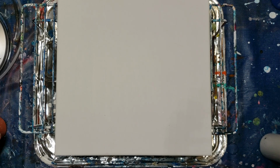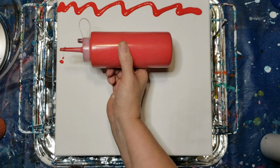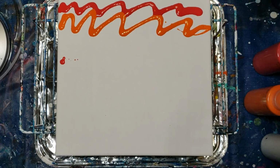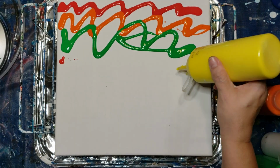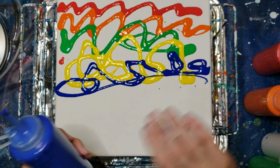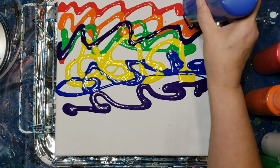All right, here we go. Let's start. I like to layer. Usually we'll just layer. We'll play today. And it's nice not to have it in such a uniform shape, but we're going to mix everything up. Some blue, some purple. Mix some up here.